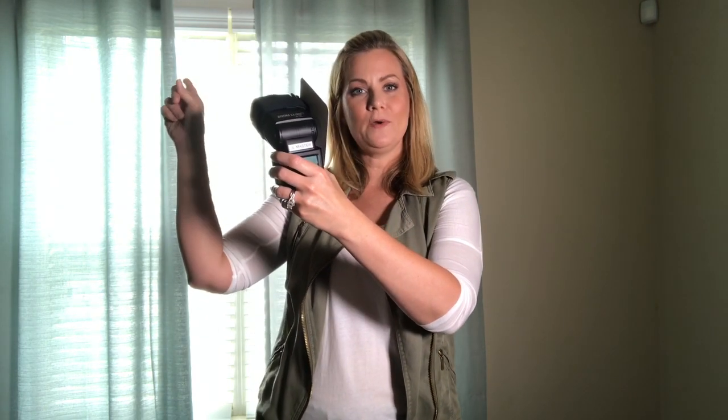My other invaluable piece of equipment is the DEMB Flip-It — the best bounce card ever. It's extremely durable, thick plastic, with a velcro and rubber band that's pretty secure, and it goes in all sorts of directions. You can spin it from the side to the front of your lens. It was about 50 bucks and I just leave it on my lens all the time. We are mostly natural light photographers, but during the getting-ready hours I now bounce flash — usually aimed 45 degrees toward the wall behind me.